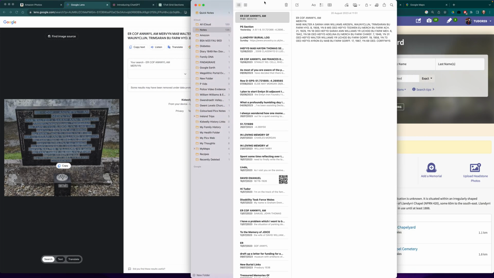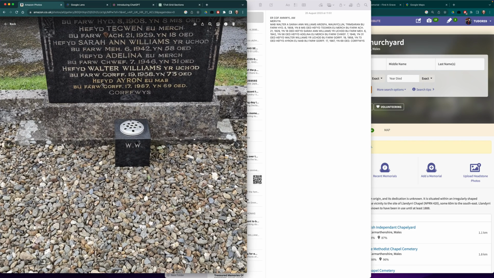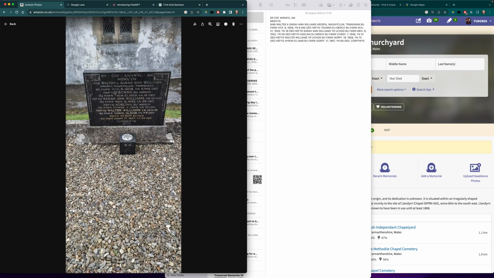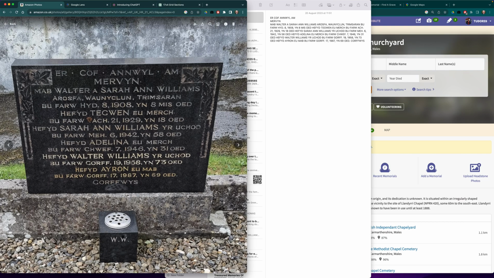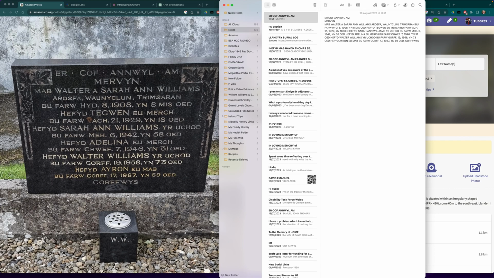So this is where I go back into the pictures here. Let me just reload it, bringing it down. Now you can read what's written on there. What I try to do is copy what's there at the corner. Mervyn Williams, right.